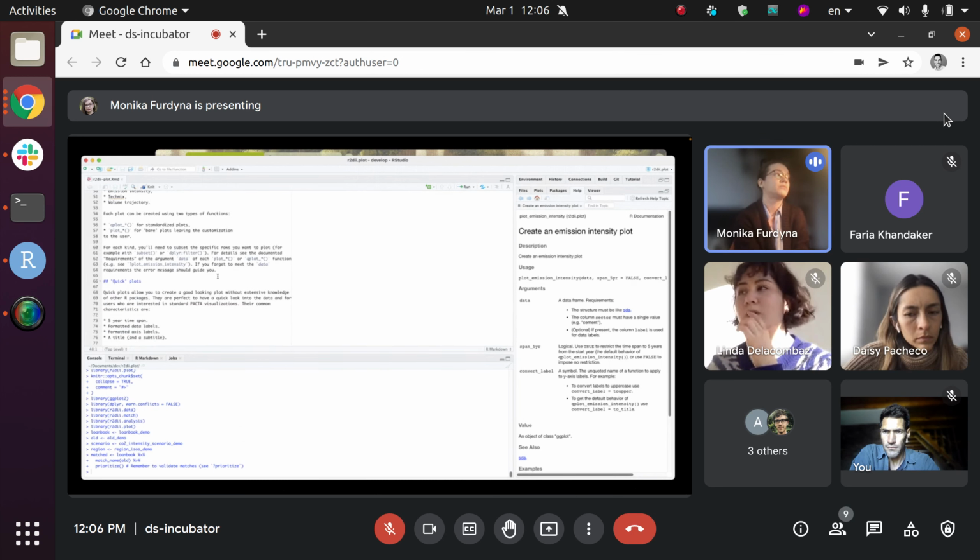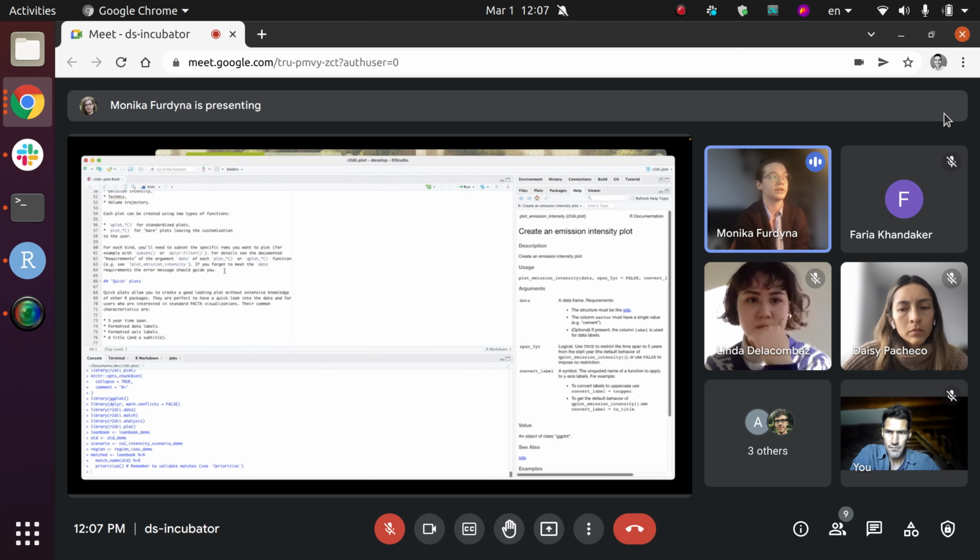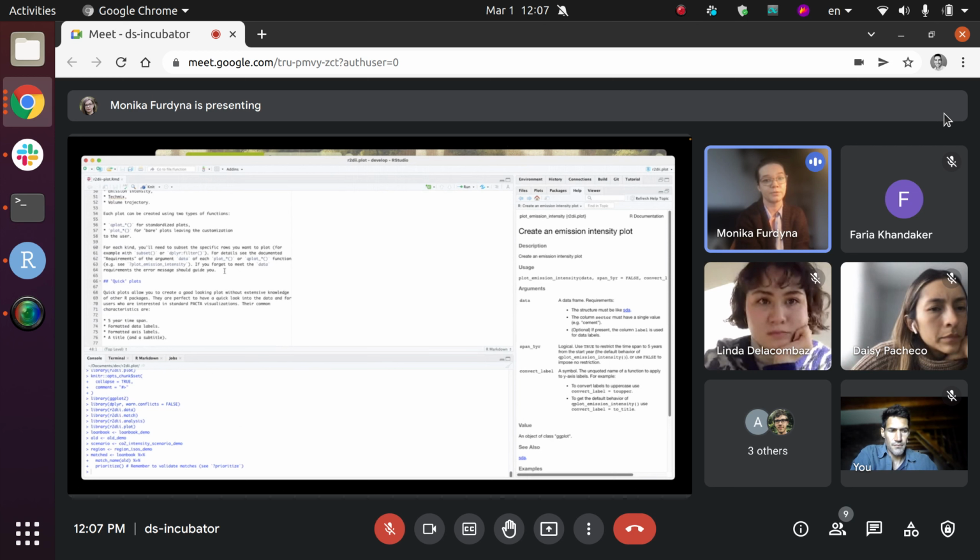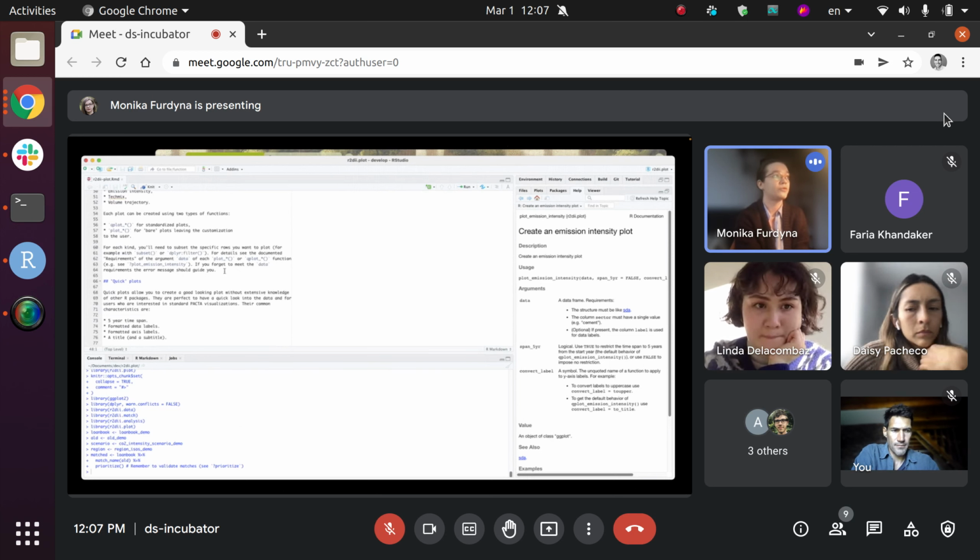As I mentioned already, in general our plots assume that you did some filtering on your data, because usually they are done either for one technology or for one sector. So before you apply the functions, you should filter your data accordingly. If you want to know the requirements, you can check the help file.